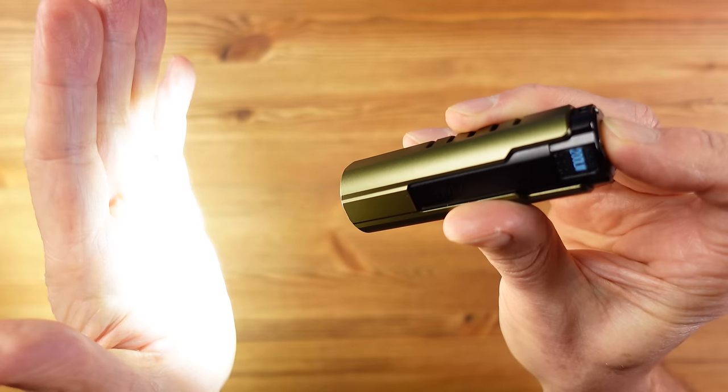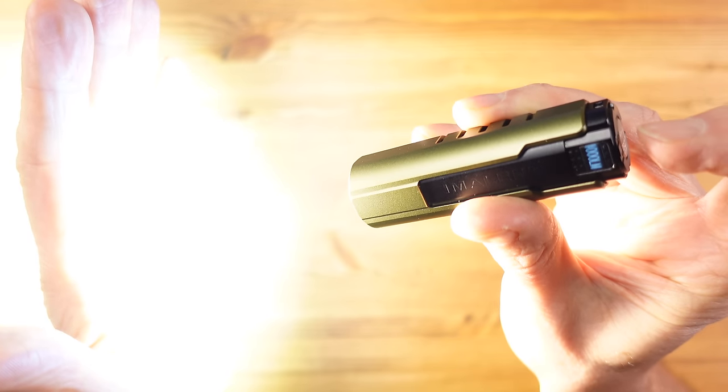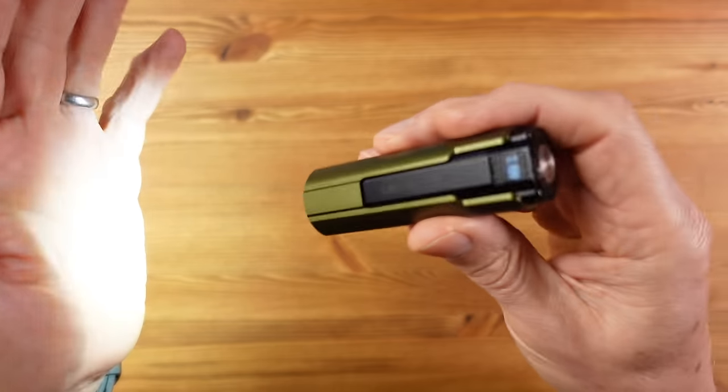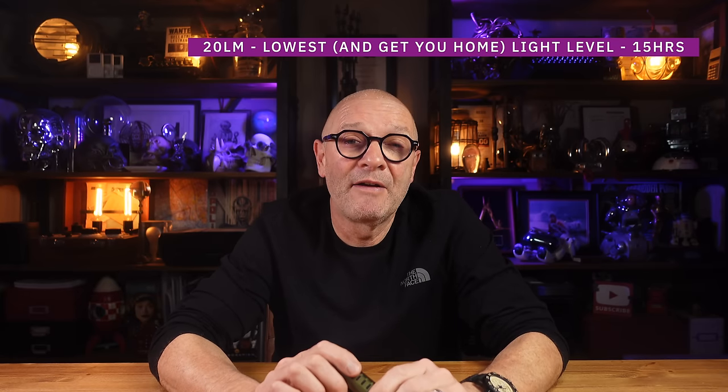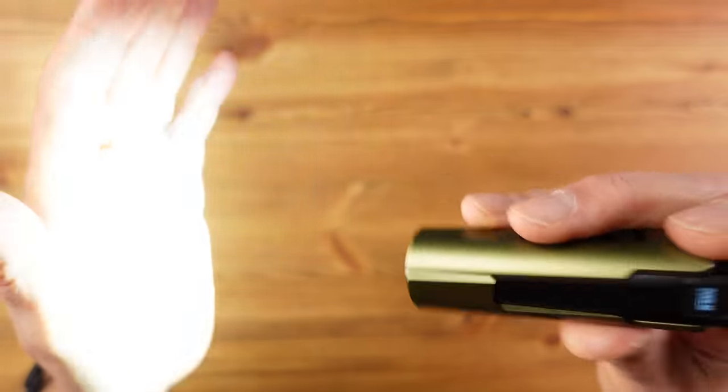There are five light levels: 20, 200, 900, 2000, and 4000 lumens (turbo). The 20-lumen level is too bright to call moonlight but lasts a respectable 15 hours — bright enough to get you home. The 200-lumen output will last around 3 hours and 50 minutes. The 4000-lumen turbo mode is incredibly bright with a very broad spread of light, blowing all the others out of the water in comparison.